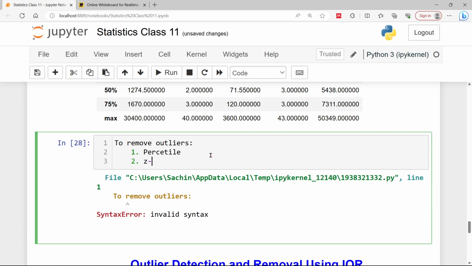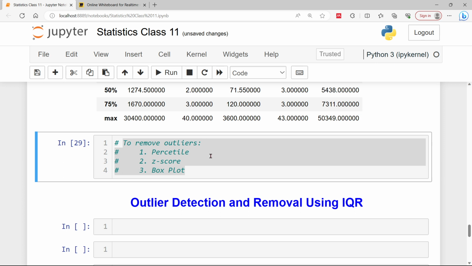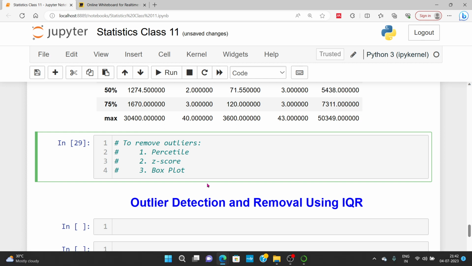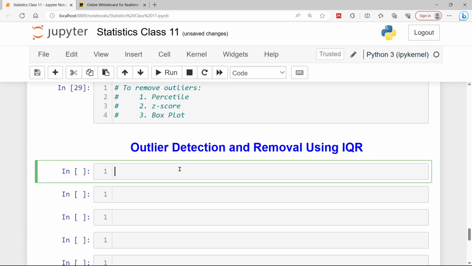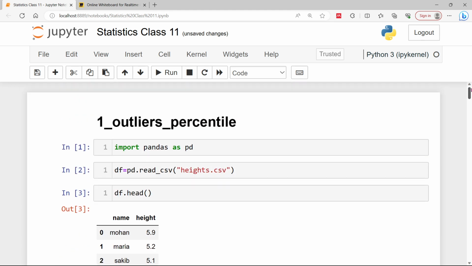The second method we have is the Z-score. I'll discuss that method also. The third method we have is called the box plot, right? So we are going to focus on the third method here. I'll explain Z-score in an upcoming session, but allow me to explore this box plot now. For this box plot, I'm going to import some data. We have already imported the dataset. Let me check whether it is stored or not.